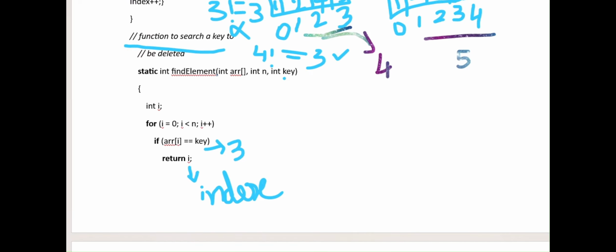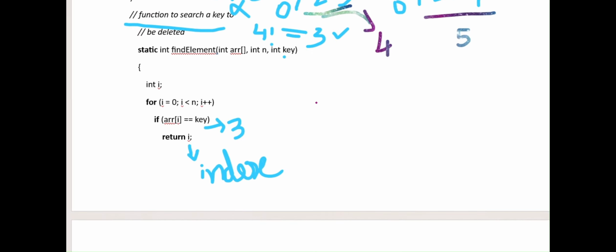Here, it is the second method to delete an element in an array. Let us first write the function to search a key to be deleted. First, we are searching for an element to delete. Here, the key means the value we are looking to delete. For int i equal to 0, i less than n, i plus plus, if array of i equal to key.